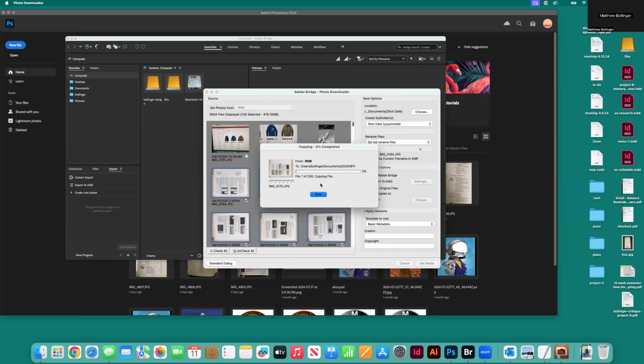Part of the reason I'm doing this method is because recently I've been having difficulty with AirDrop. I think maybe it's because of the amount of photos that I'm trying to transfer to my machine. But I also think this is a great opportunity to introduce each of you to Adobe Bridge. It's not only good for getting images off of a Nikon or Canon camera, for example, or an iPhone, but it's also quite good for just reviewing images.